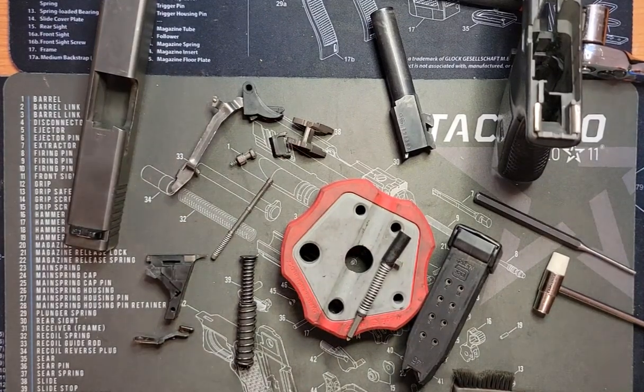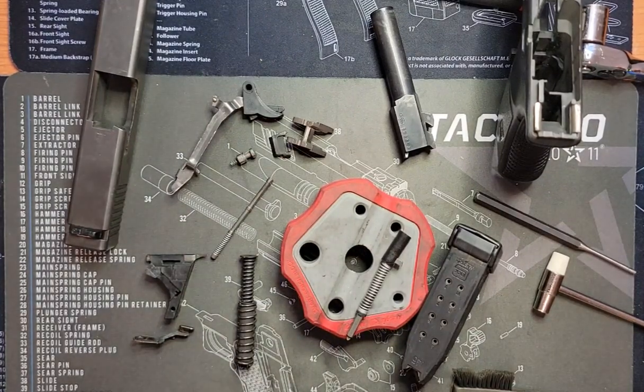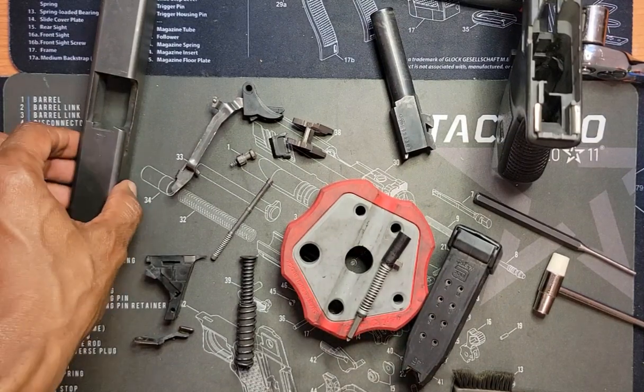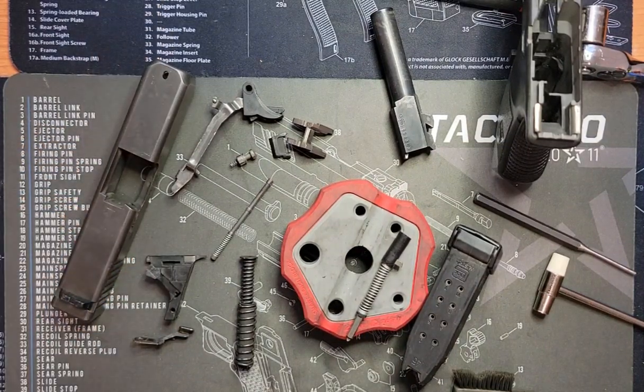What's going on, Gypsy Man? It's been a while since I put a video on here, but I wanted to put a short video about the new project we got going on. What we got here is a Gen 3 Glock 30, .45 caliber. A friend of mine - I got a video on this - he gave me another one of his guns, a 380 baby Glock, and we restored that gun. So he gave me another gun because he likes these baby Glocks.